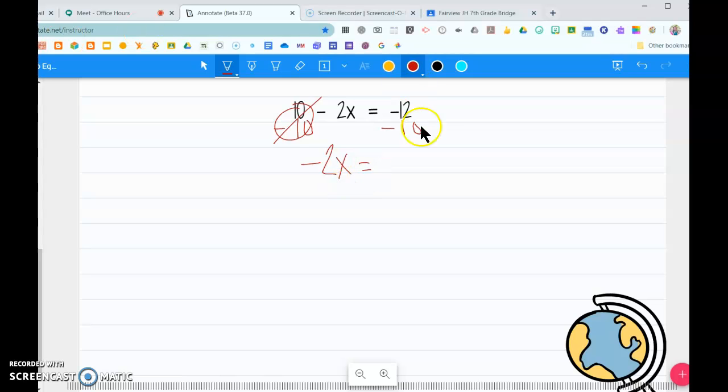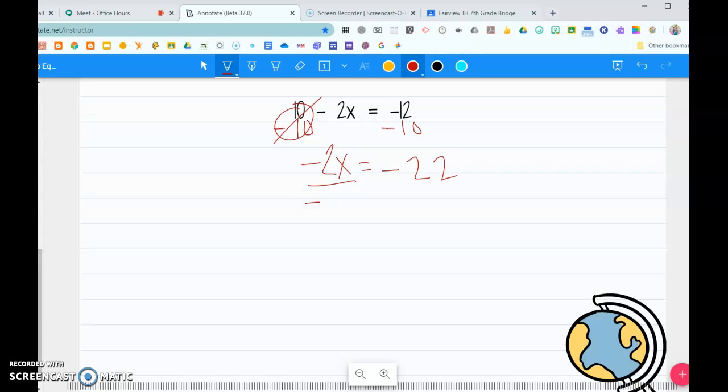And some of us are a little fuzzy on our integer operations. I noticed that when I was helping students with their work. Be sure that you double check this, because think about it as money. If I owe you $12 and then today I borrowed 10, now I owe you $22. Some of us get those confused because we're thinking of subtraction.